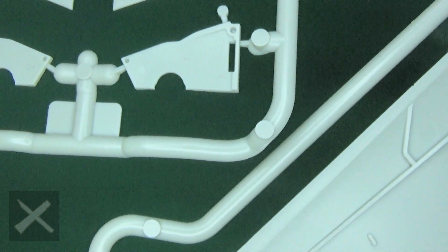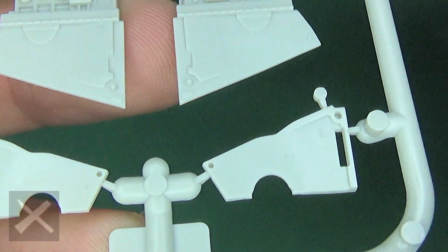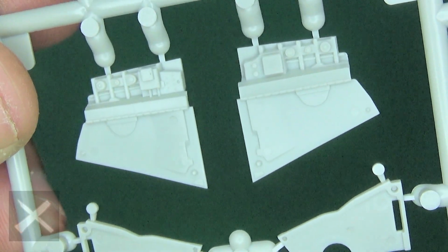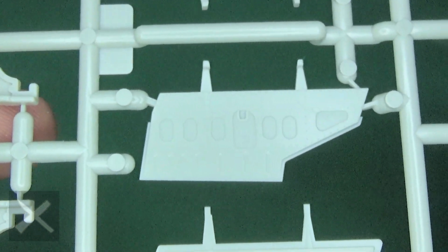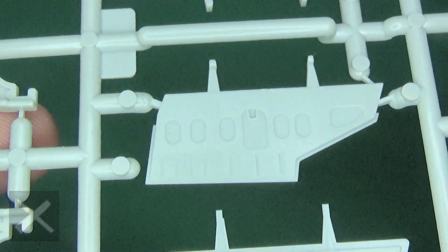And then here, this is going to be for where the landing gear goes. Some landing gear, what do you call them? Landing gear stuff. We'll just call it landing gear stuff. You know how that goes. Can't remember names. There's another flap right there that you see, and some more landing gear stuff and flaps.